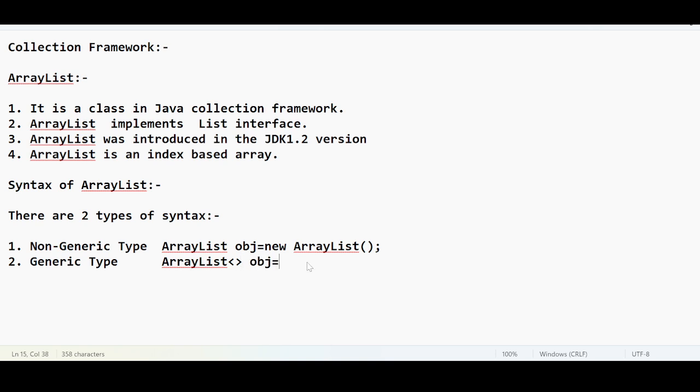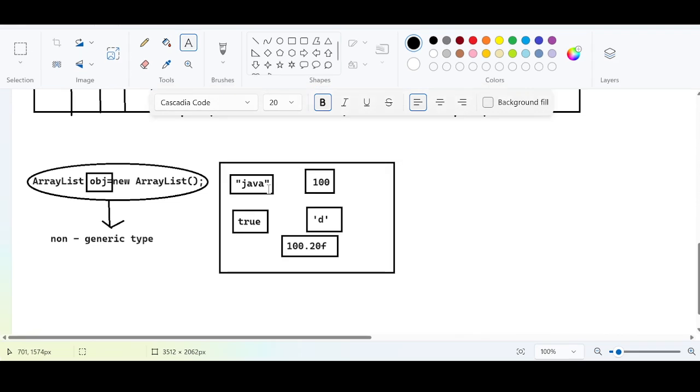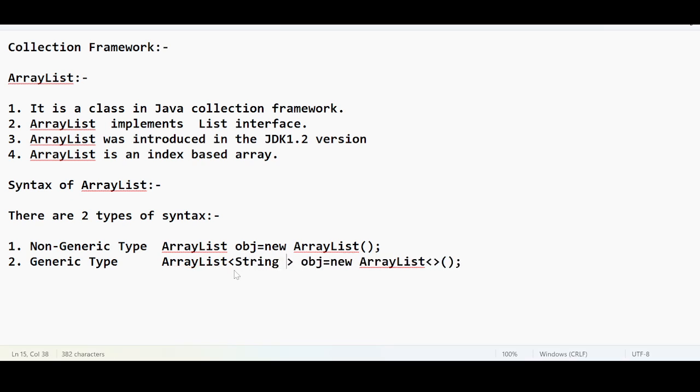Let me create a new object, ArrayList. You have to declare an angular brace, and if you want to ensure that only the data that is unique or common is stored in this object reference, not data like this raw data where you have all varieties of values, but only the String values, you can declare that type in these angular braces.